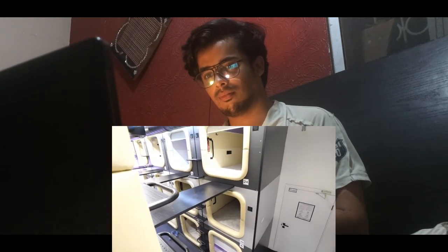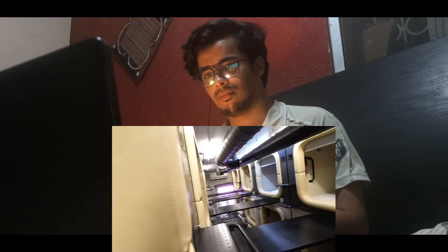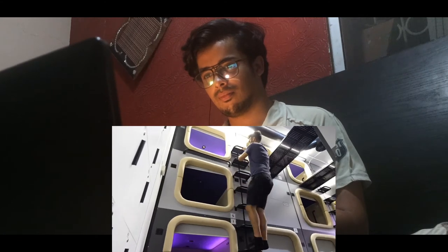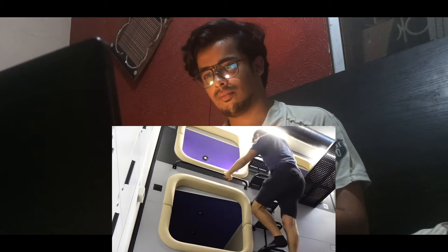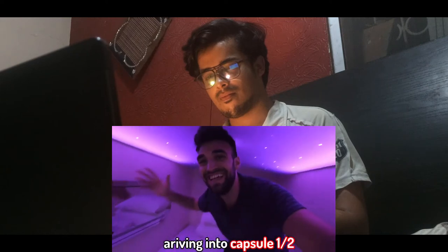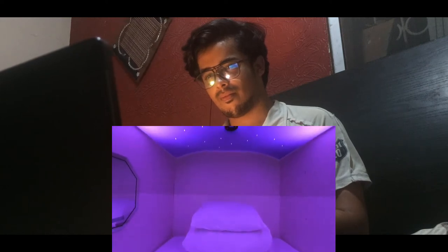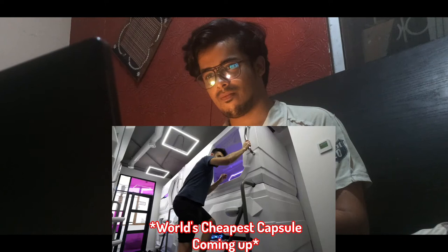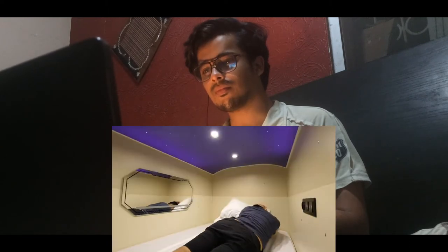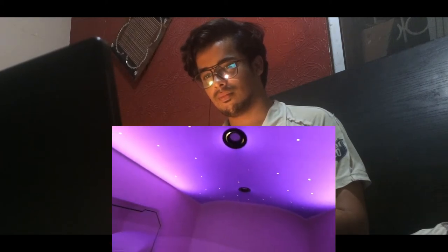There are three capsules stacked on top of one another, spread literally everywhere around the room — I've never seen anything like this. We took the highest level, which is a bit scarier than you'd think to climb. Inside, it honestly feels like a dream with a beautiful star pattern on the ceiling and a super futuristic high-tech mirror. Surprisingly, the $7 capsule is the newer one with far more high-tech features, but this one is efficient with space — quite large in width at three-quarters of a 'Bobby roll,' with high, padded ceilings.